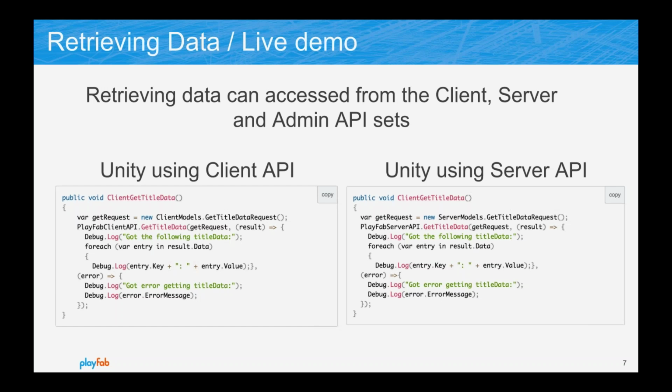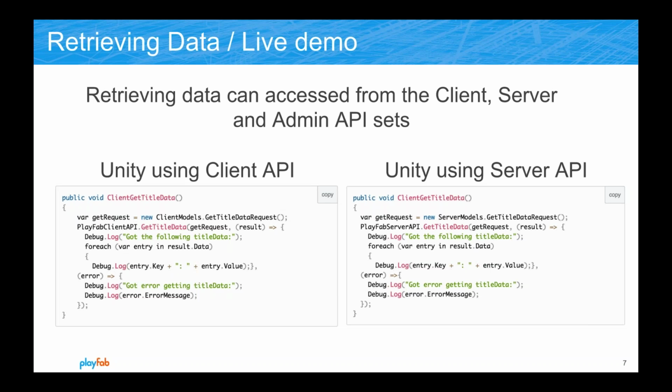All right, so once you get your data stored in whichever method you prefer, whether you put it in manually through the web tool or you put it in programmatically through your build pipeline, and that data gets out into title data, then your client or server will need to pull down at runtime to make use of the data and generate the experience you're trying to build.